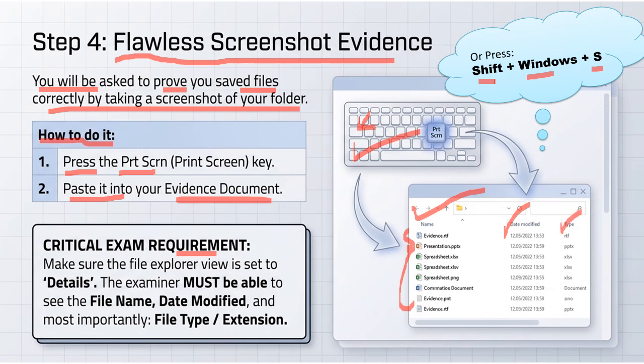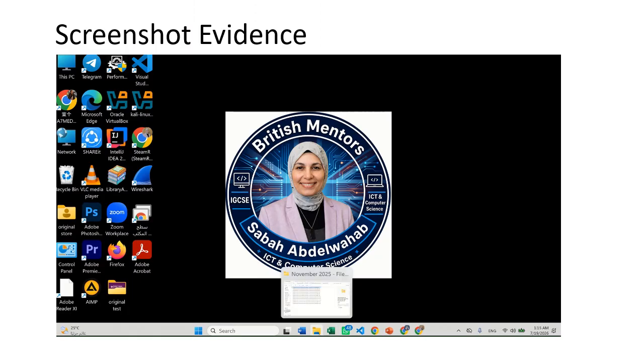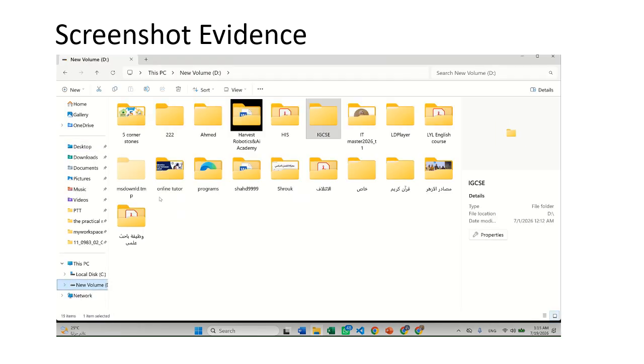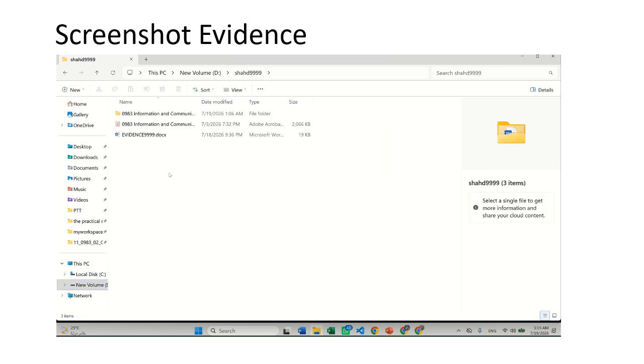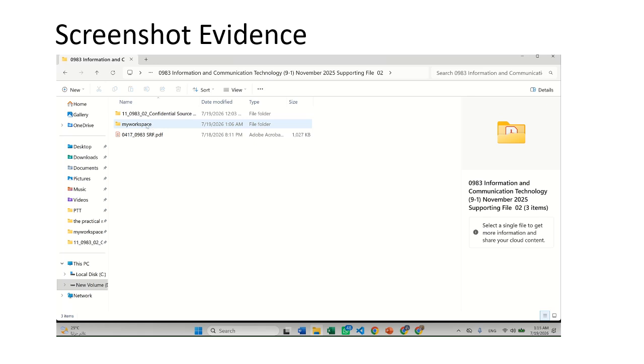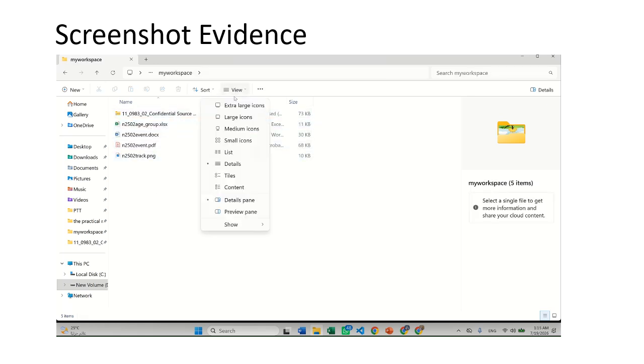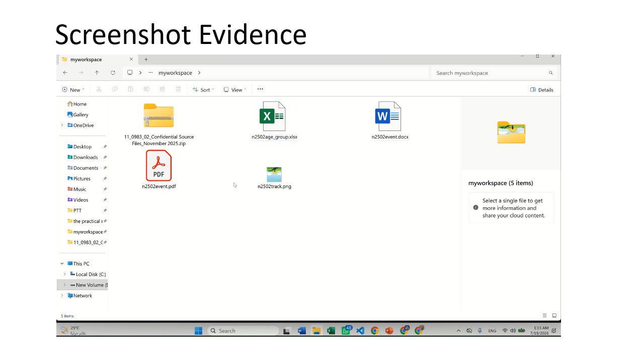Okay, let me show you how to do it. First of all, open your workspace evidence, your folder here, main folder. Then open your workspace and open here View, Details.